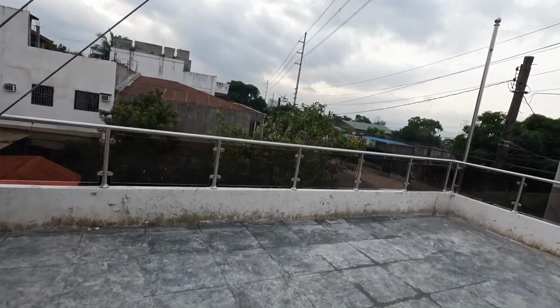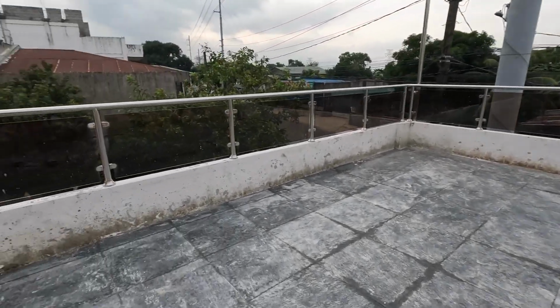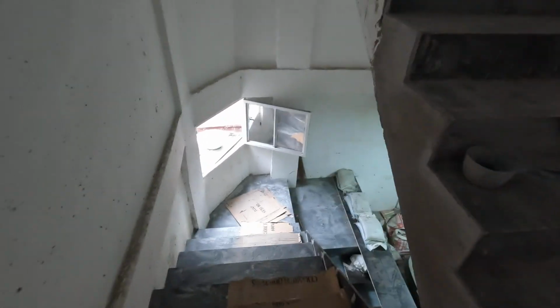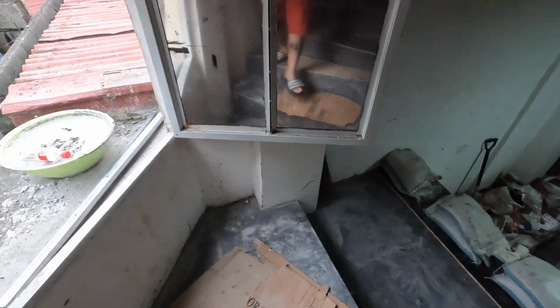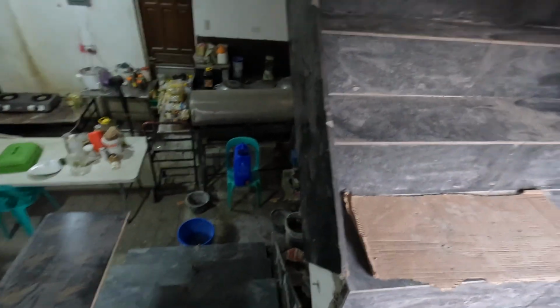So today, if the weather holds, they will probably start on the side tiles all the way around, and then finish up hopefully with the stairs. Excuse me. So then that will just pretty much leave cleaning, grout work, and the stainless strips that are going to go on all the stairs. All right, that's it for today. I'll give you another update tomorrow once we see what they got done today. Thanks.